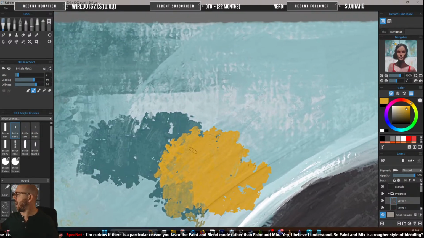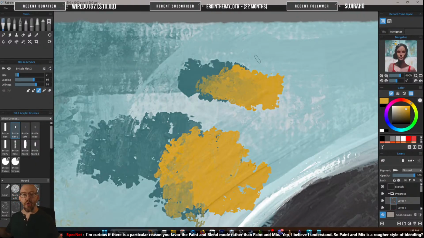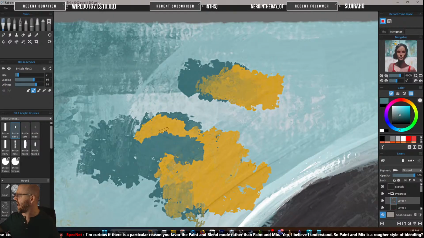But let's do the same thing with paint and blend. So I'm going to get this, paint and blend, do the same thing, automatically, and see how it's dragging that into that, but then this into that, but then this into that. I can do that way easier than I can in paint and mix mode. Because see, I'm doing the same pressure, but it's still just kind of... It's not really doing it. Yeah, literally, I'm barely pushing. Okay, so now it's starting to.